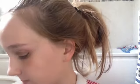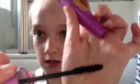We can do the mascara. I've got the City Style, I think I've got the whole pack as well. I've got powder, which you could have used at the beginning. Forgot to mention, should have used that as well. And I've got, I think it's lip gloss, lip balm from it as well. So we're going to use mascara from City Style. It's got that little wand.